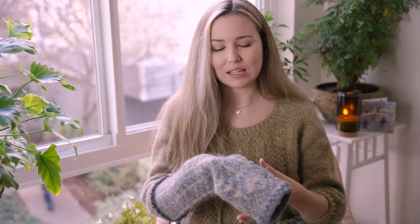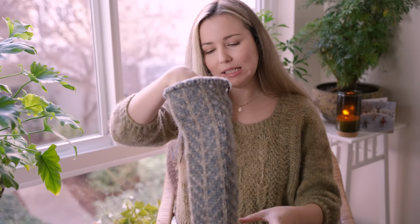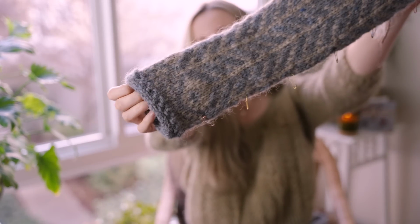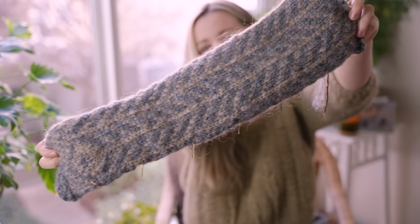This is going to be probably the warmest sweater I own once I finish it, because I'm knitting it to be quite close fitting. Just a tiny bit of positive ease to it is how I want it, so that it will be very nice and toasty warm. So for the sleeves, I have been doing increases all the way up. I cast on here at the bottom and been doing the colorwork motif all the way up for the Inspired by Ellen KAL.